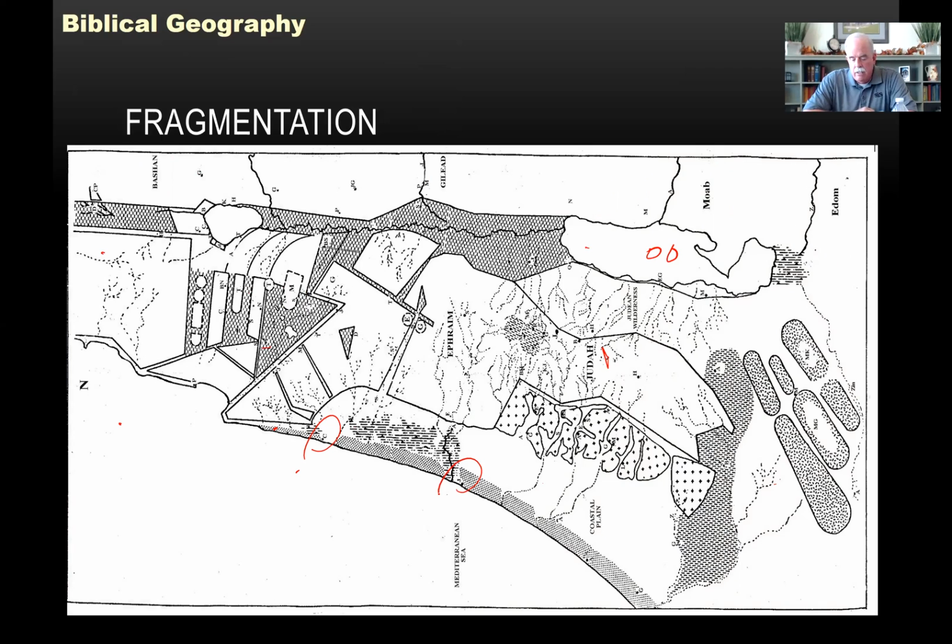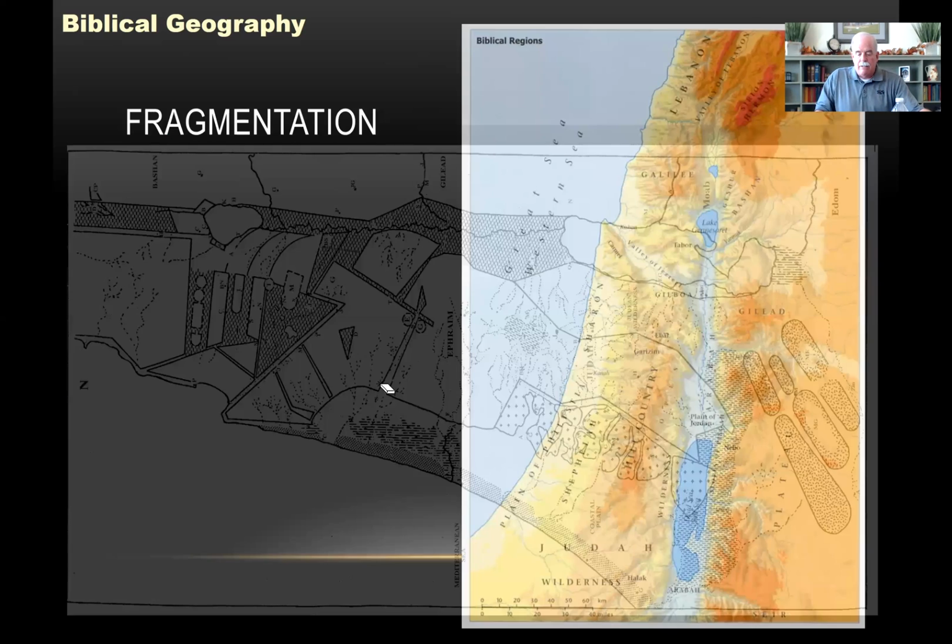What is that? Well, as it turns out, that's Joppa. So again, you ought to be able to, maybe here's a J, which is Jerusalem, and here's a B, which is Bethlehem. So it's just the way this map is constructed, work at getting to the place where you can identify by heart, just by looking at it, all of those places. All right, now I got to be quick.